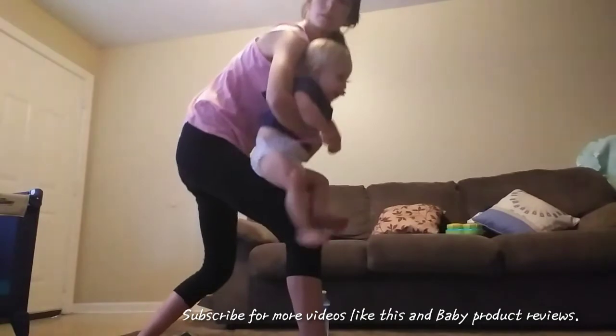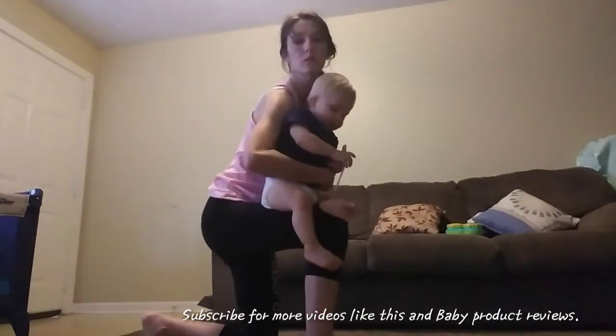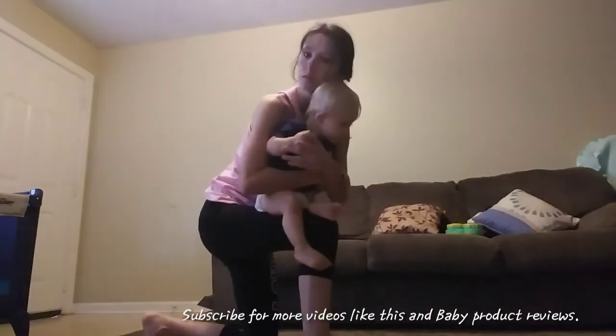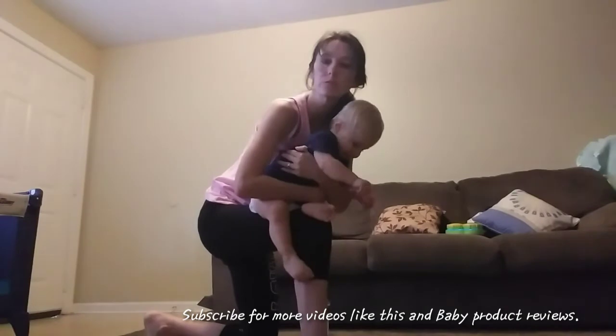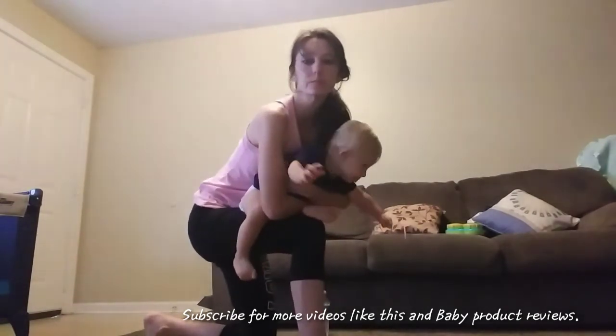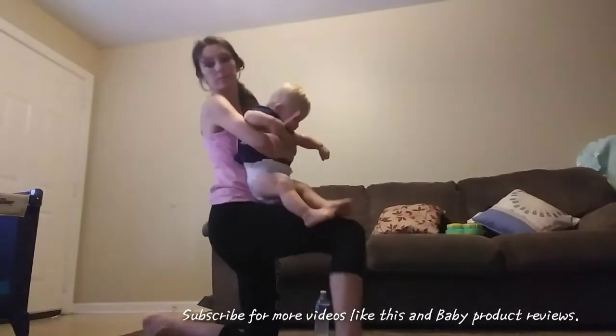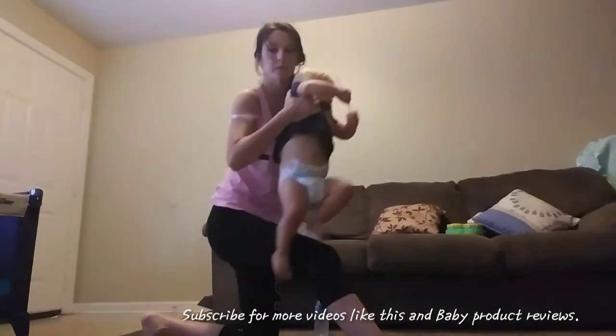Sink down. Drop the knee all the way down. We're going to come back into that nice low lunge. Give our baby a nice hug. And into a half squat. Hold the baby. Send the hips to the back of your mat. Slide the baby down. Reach the heart forward.